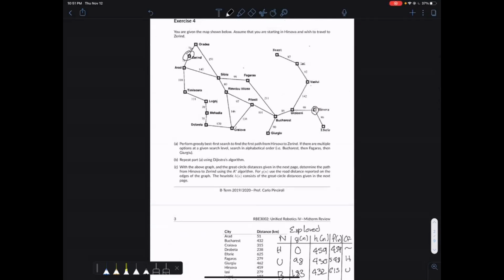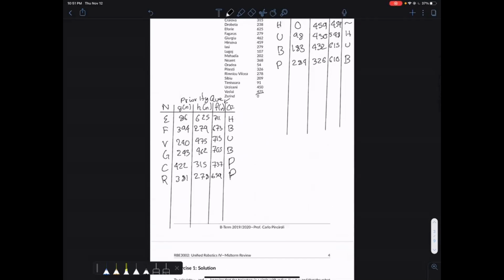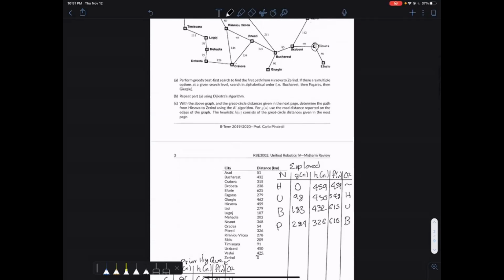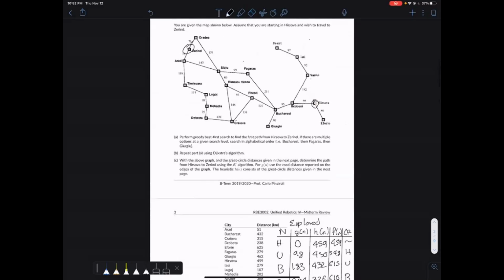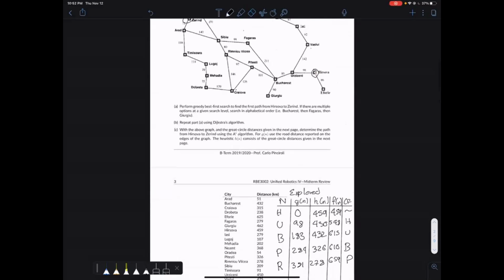Okay, so what we're going to do next is we're going to pop the lowest cost node off our list. In this case, our lowest cost node is going to be node R. So we're going to move node R over here. So node R is going to be 381, 278, and 659. And it came from node P. So we get rid of this, this, and this. Cool. Now let's add all of R's neighbors. R has two neighbors actually that we need to check.